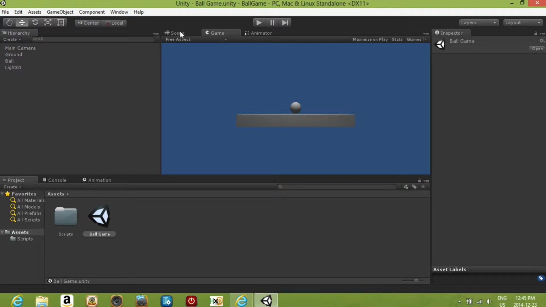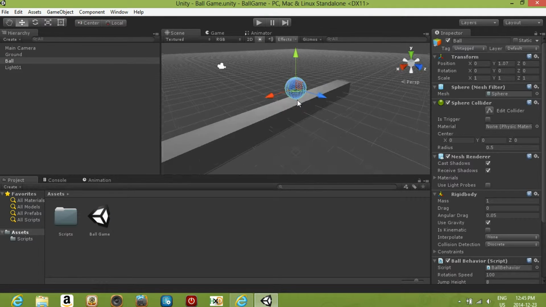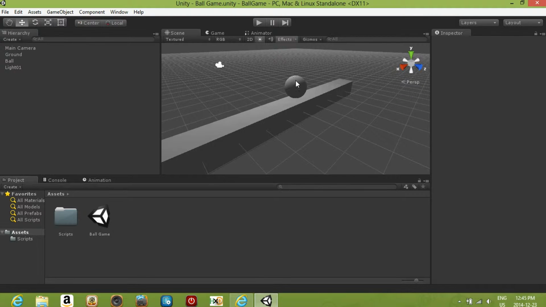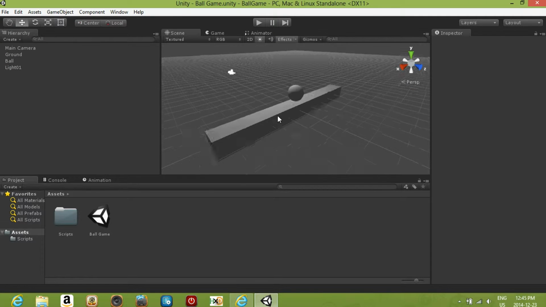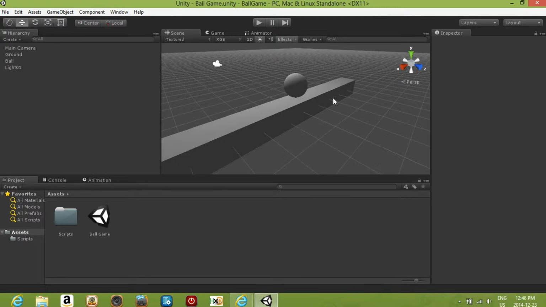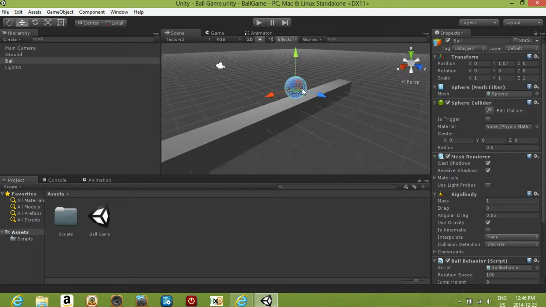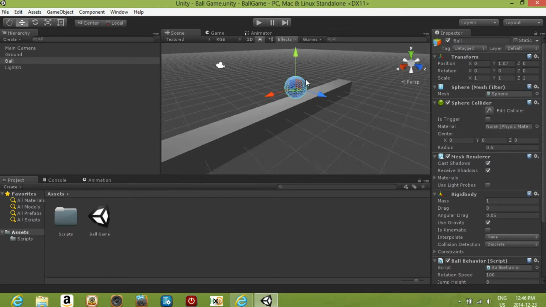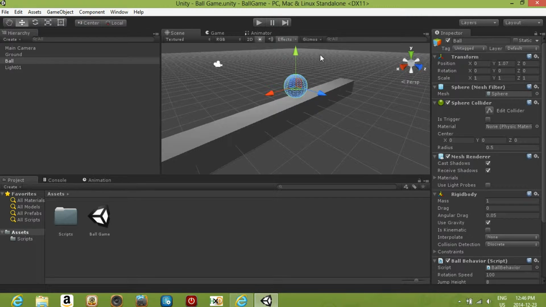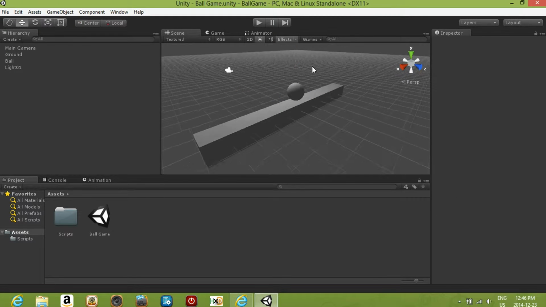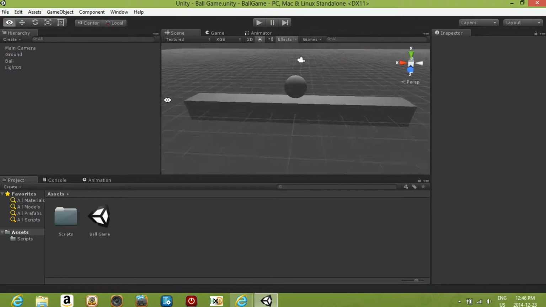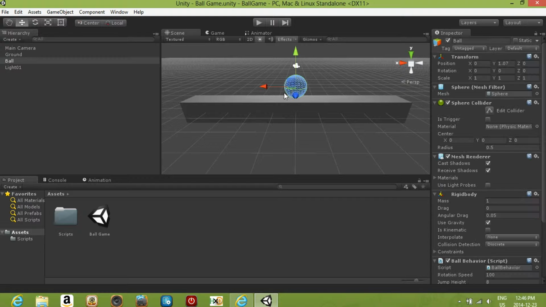Okay, so the first thing we'll cover is adding a texture to our ball. Now, basically, a texture to any object. A texture is an image that wraps around our object to make it look nice and give it some depth. Okay, so let's get started on textures first. But before we do that, I'll cover shaders a little bit. A shader adds some depth to our object, adds some light to it, some shadows, cool stuff like that.